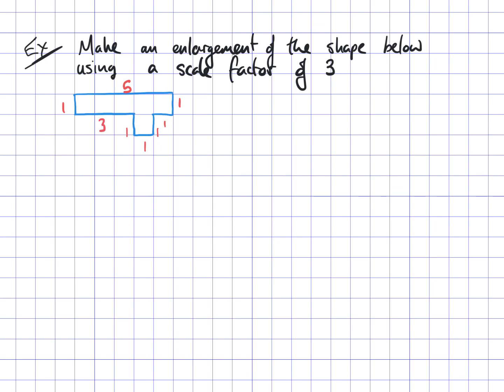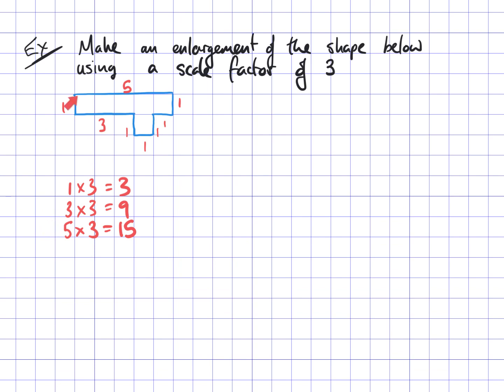And then we're going to take those numbers and multiply them all by our scale factor. The only numbers I have here are 1, 3 and 5. So 1 times 3, 3 times 3 and 5 times 3. So taking the 3 numbers that are shown up here and multiplying them all by 3: 1 times 3 is 3, 3 3s are 9 and 5 3s are 15. So when I come to draw this, I can use this as a little reference point.